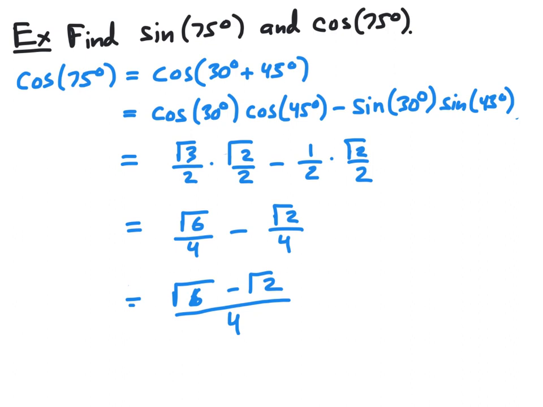This preceding example shows, at least in my opinion, the most efficient way to compute the sine and cosine of 75 degrees by observing that 75 degrees is 30 degrees plus 45 degrees. But this is not the only way we can combine angles whose sine and cosine values we know in order to get 75 degrees. The nice thing about these formulas is that if we have an alternative way of writing our angle as the sum and difference of other angles, the formulas will return the same value with these other angles. So let's take a quick look at what that might mean here.